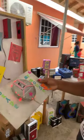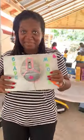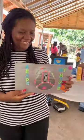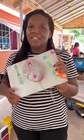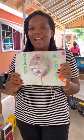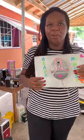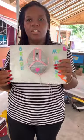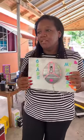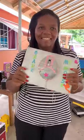So we're here with Auntie Crystal, the head of the technological department at Liberty Learning Center, and she has put on this showcase for us today at Liberty Learning Center. Auntie Crystal, what was your inspiration behind putting on this showcase? Giving the children a chance to create their hands-on, handcrafted items. I think it's more personable if you're a textile learner, you're able to see, touch, and feel the items and have a basic idea and understanding of how they work.